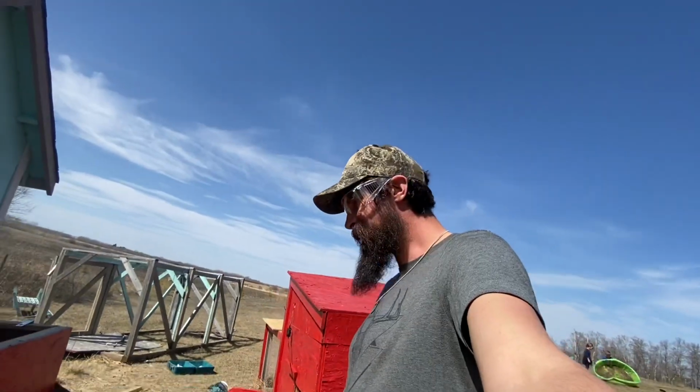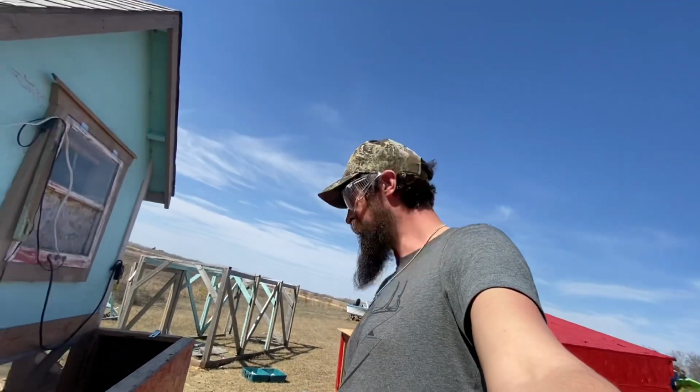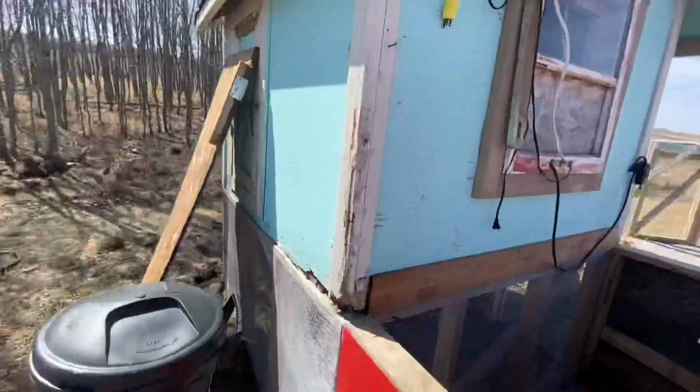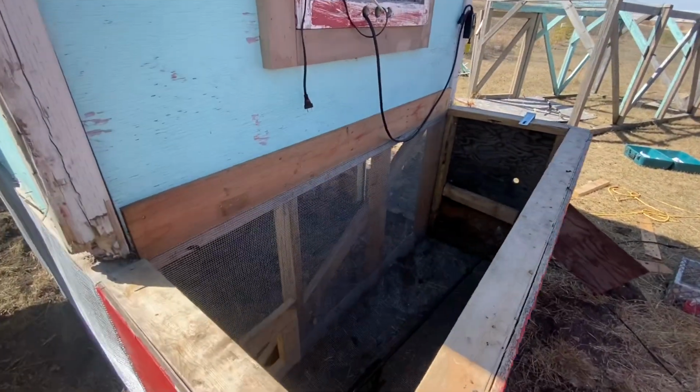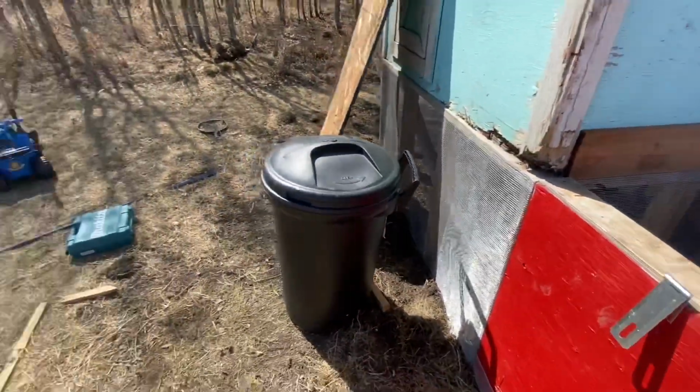So there it is, guys. We just got it all done. All that's left to do is put the top back on here, and then this should be completely predator proof. But I'll tell you what, if we get a predator in there eating our chickens, I will eat these goggles.